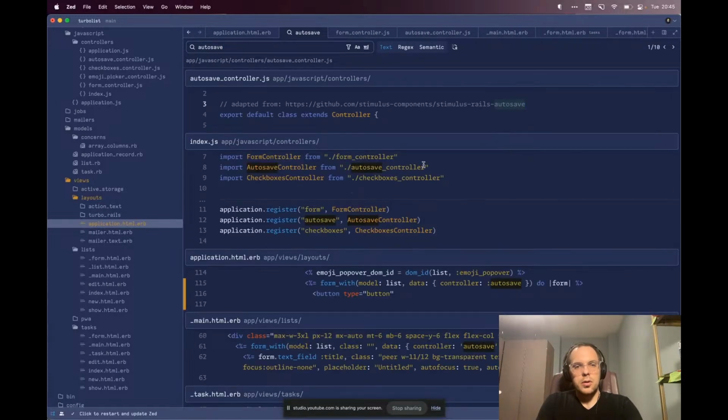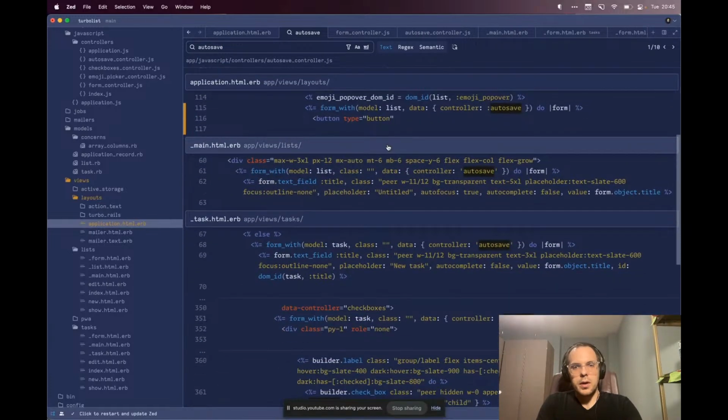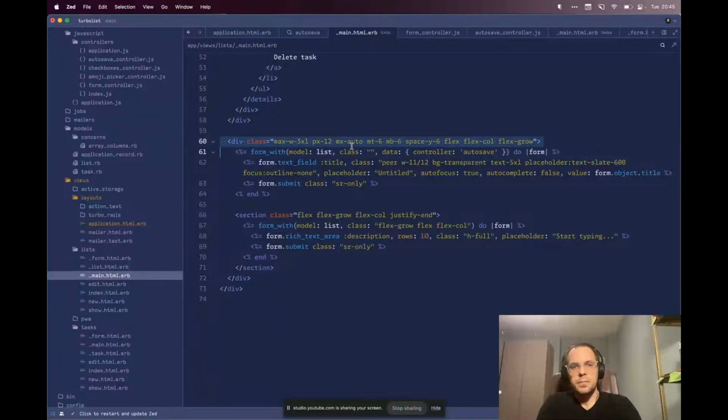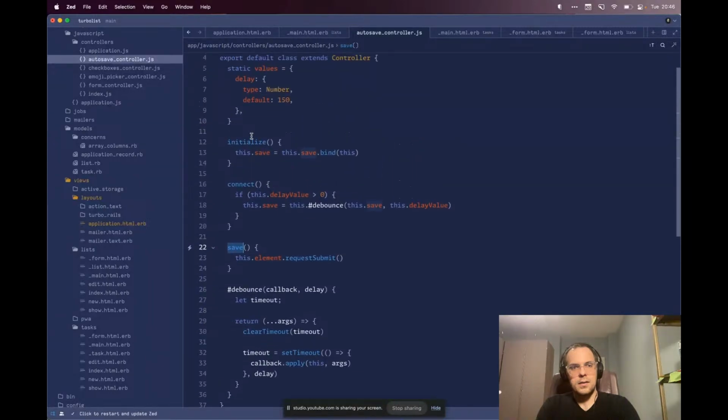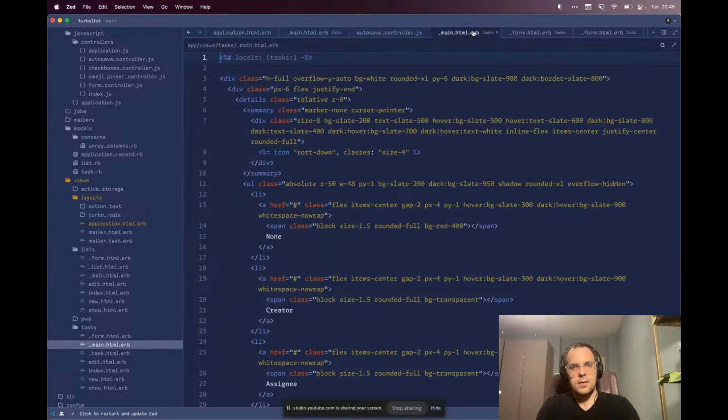And just to show you where we have used it, we set up a form as autosave. And then, I'm confused.